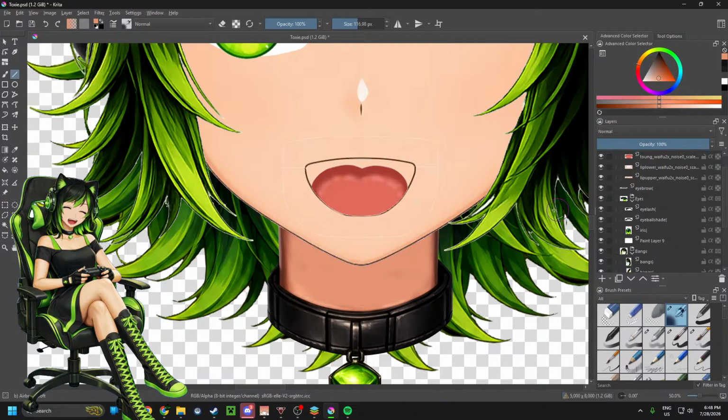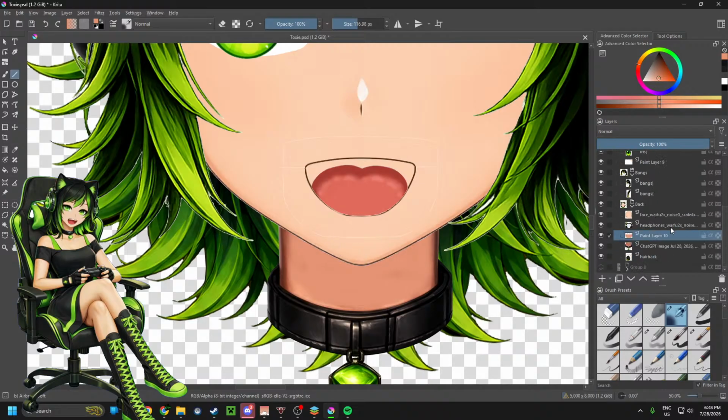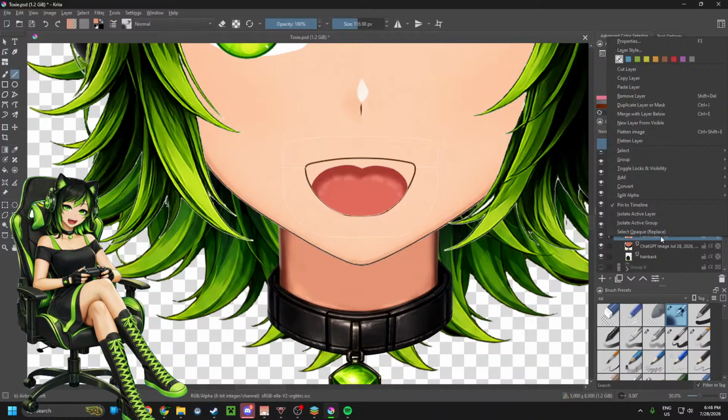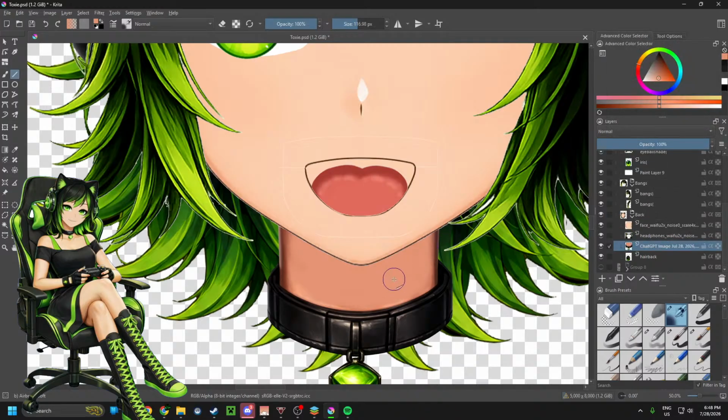Okay, I'm done. Now I don't know how to merge them yet. I don't know how to merge down yet. Can I just merge with layer below? Yes! Perfect.